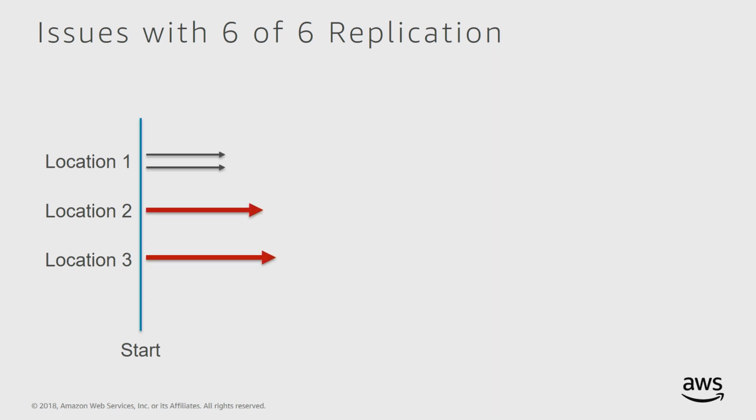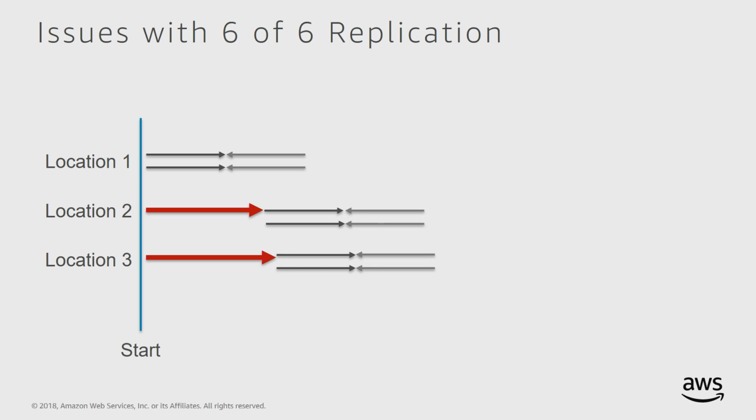And this is to illustrate, if you're writing to those 3 locations and 6 copies, what's going to happen? You're going to send out those requests to be done. They're going to start coming back, being written locally. And there's a lot of jitter because there's a difference in locations, for network, and in how fast those servers are doing the storage, so there's a lot of variance. What we found was you have to wait for all of these to happen before you can say you're done. And what does this turn into when you actually run a test?